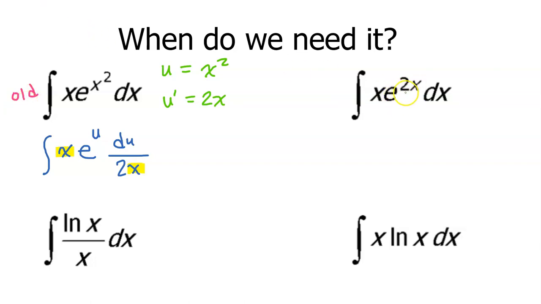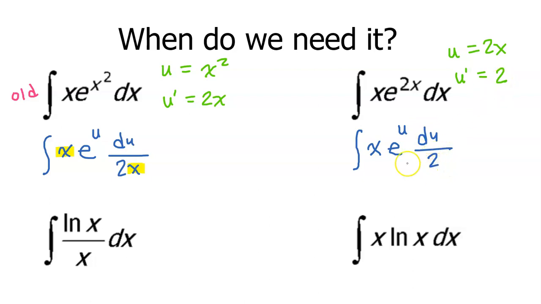What about this example? It looks very similar. We are integrating a product, but what about U substitution? If we let u equal 2x, then u prime is going to equal 2. When we do the substitution, we get this, and then instead of dx, we write du over u prime. But there's nothing to cancel out the x from the integrand, so we're stuck. This is why we will need something new. This is when we would try integration by parts.